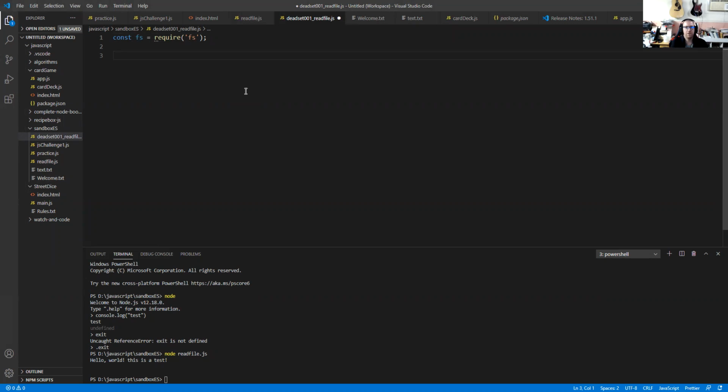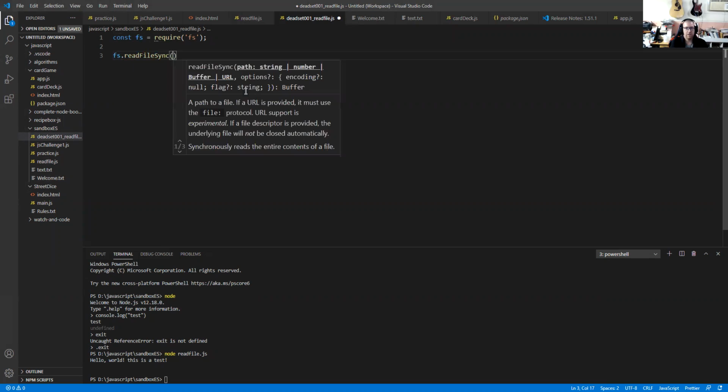Okay, so what I want to do now is I want to say I'm going to use fs.readFileSync. Sync means it's going to happen, and basically it's going to tie up our process until this completes. There's an async version where it will be running in the background and you can use promises, but I'm not really very familiar with that. I'm still struggling with that piece, so maybe we'll look at that in time.